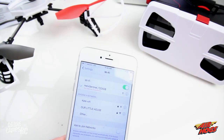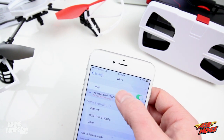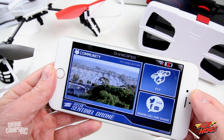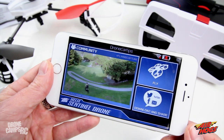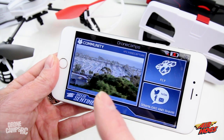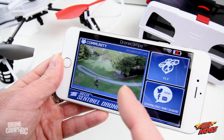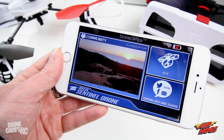I want to show you some features in the app. This is a Wi-Fi enabled drone — go into settings, choose 'Helix Sentinel,' go back to the Sentinel app, and you'll get a live view from the camera. I'm really impressed with this app mainly because they did their homework — a lot of manufacturers produce a drone and then the app is an afterthought, but with this one it's polished, finished, and not lacking in features.